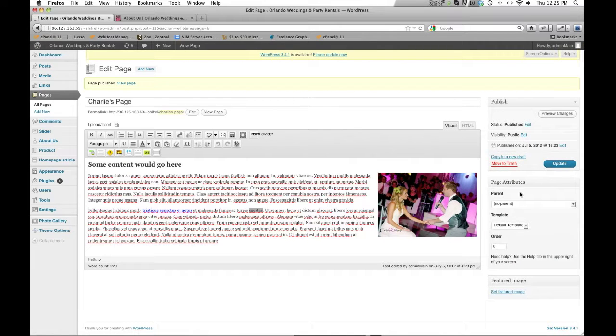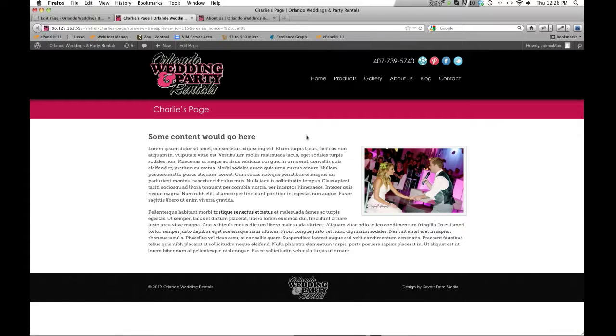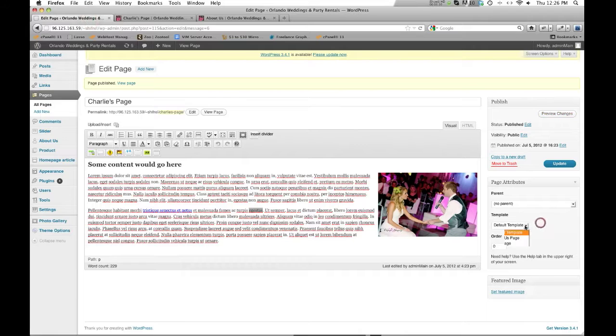Okay. What's really important, and this is the part that's going to get a little bit confusing for other areas, is this page attributes box. Right now we're using the default template, and that's what has given us this look right here. So if you just want generic, you know, your header, your footer, the white space, insert some stuff, that's your template for that, which is default. Now you'll see if I open this up, we have other sections. We have your blog page, we have your contact page, we have full width, which in all reality is default. Your home page, products, gallery, and all that kind of stuff.